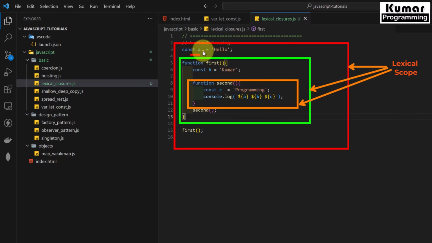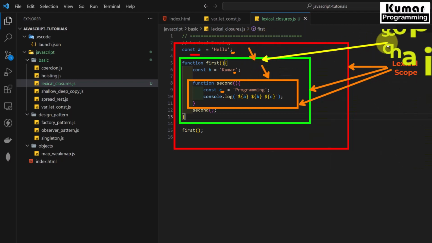So these are all lexical scopes, right? And these a and b variables are lexically scoped inside this child block, right? If you try to access this c variable inside this block and this block, then the c variable won't be accessible, right? So our scope access always flows from top to bottom, and that is known as the scope chain, right?